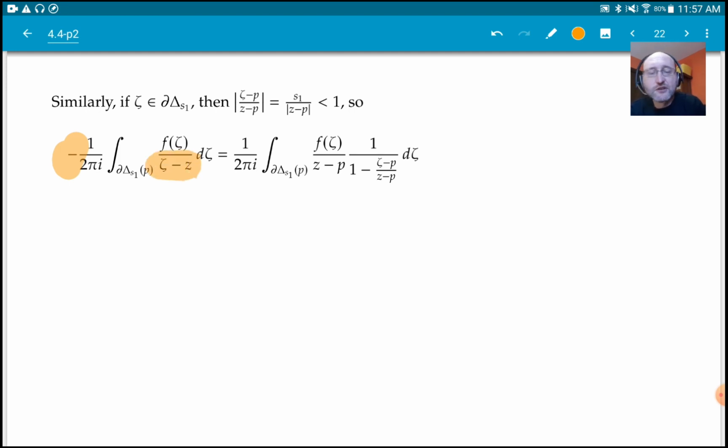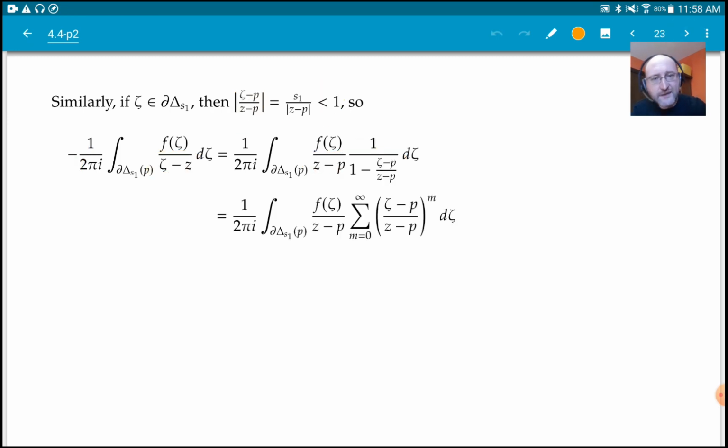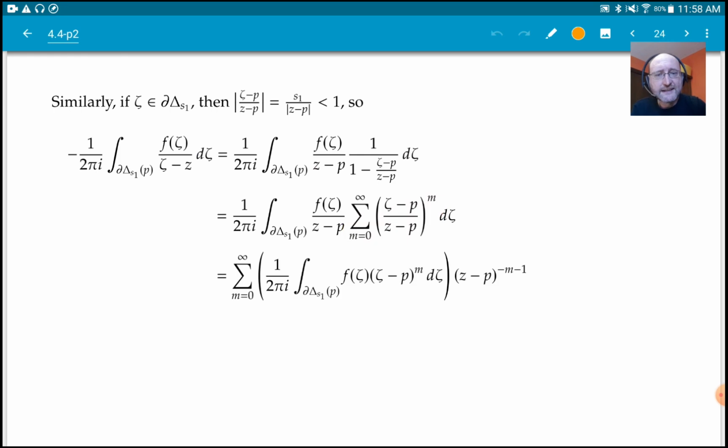And I take a look at the Cauchy kernel. I again rewrite it like this, where I have this term that looks like something I can expand with a geometric series, and this term over here is precisely the right thing. It's precisely the thing that's uniformly strictly less than 1. So I again get the series over here. I can swap the series because of the uniform convergence.